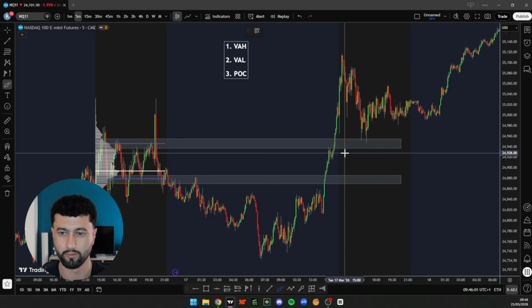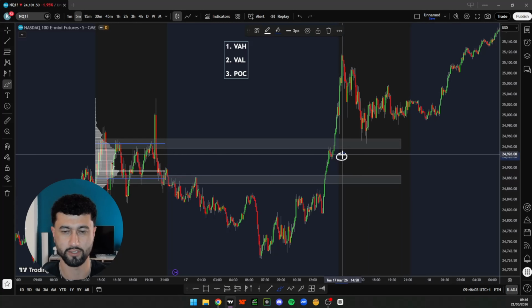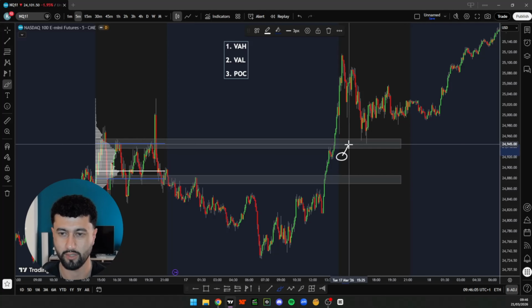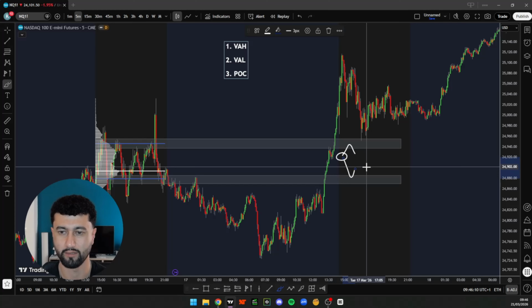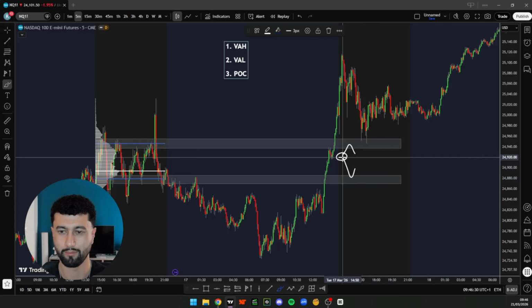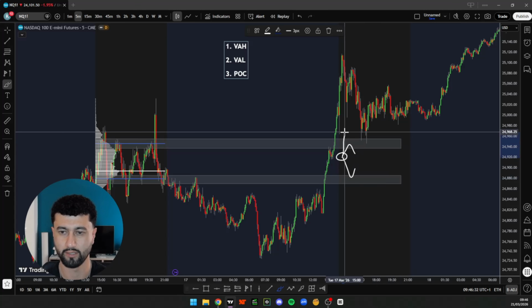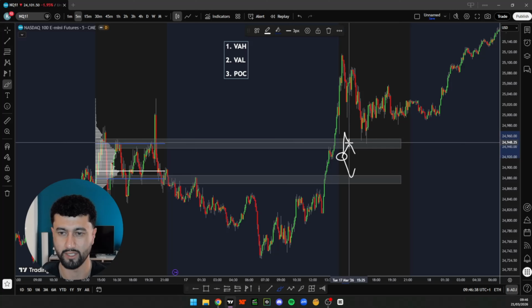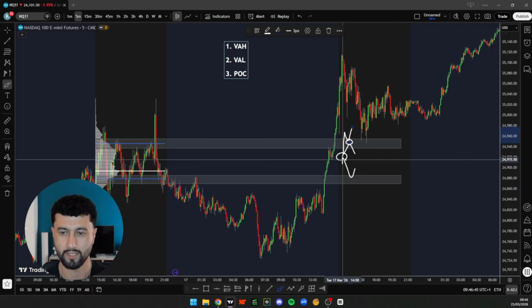If the New York session will be opening inside of value, the first thing that I'll be looking to do is I'll try to sell at the value area high and I'll be looking to buy at the value area low. First idea would be a rejection trade setup. If we don't see confirmation with order flow and we see that price breaks through this level very strongly with heavy buying, it might be that they're accepting prices more expensive. Then all we need to do is wait for a retest, look for order flow confirmation, and try to enter a long position. Same for the sell side.